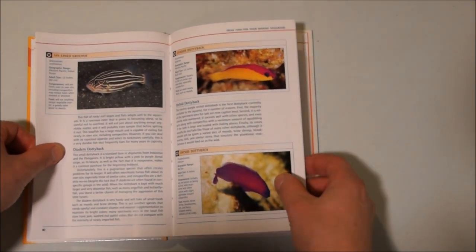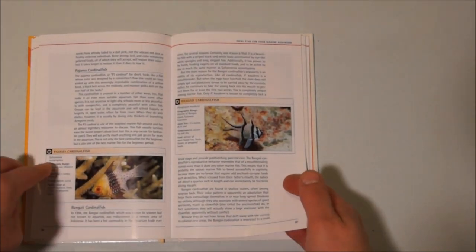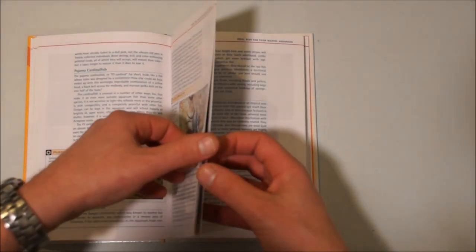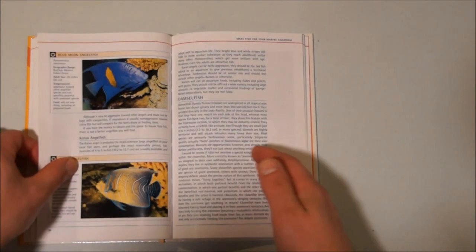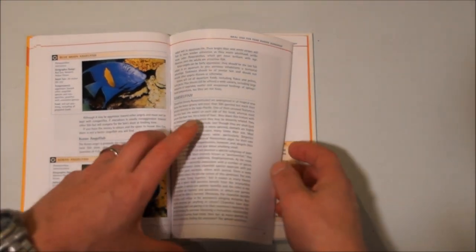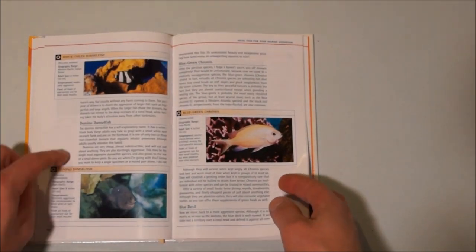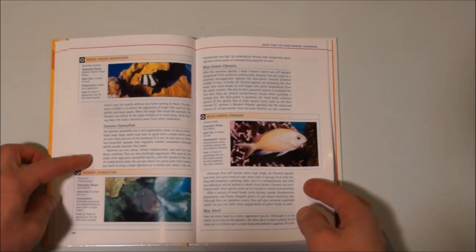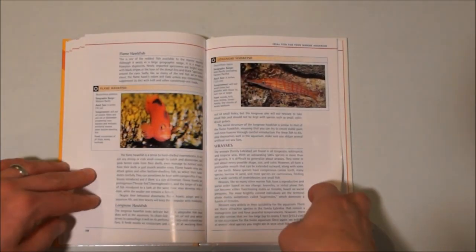It talks more about what you want to do as far as coral placement and why. There are some ideal fish for a beginner and why there's some not so ideal fish for a beginner. Now again this isn't a real long book, it's not a heavy book like the previous books are. It's more just kind of simple to the point. Ray does a much better job of just hitting the nail on the head in this book.